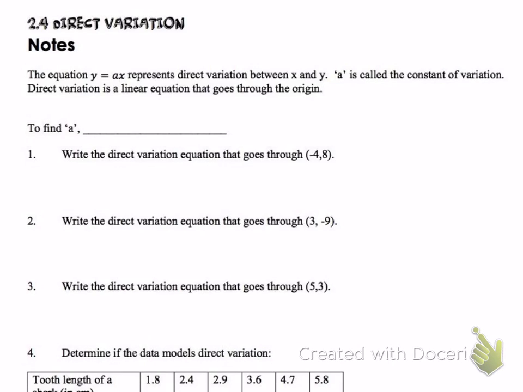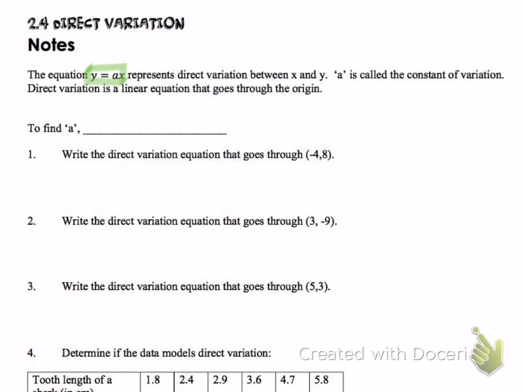So in the equation y equals ax, this is the equation for direct variation. So if I say find the equation of direct variation, that's what I'm asking for. But you're finding a value for a, and it's always a proportion. So if I said y equals 3x, then your proportion, or the relationship between y over x, would always be 3. So your slope is 3.